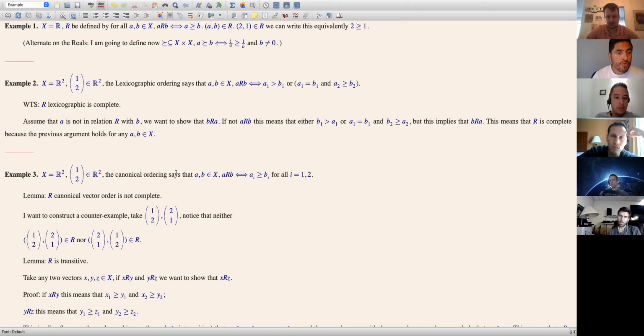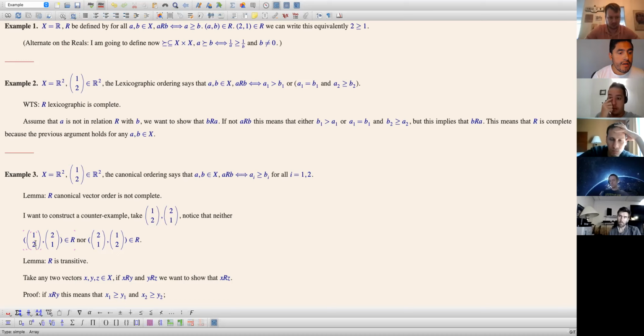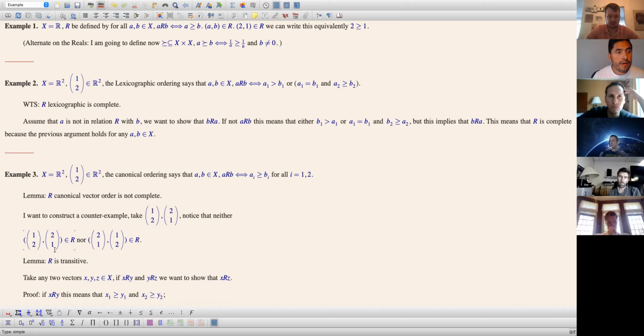So imagine I have two goods here. I have food and I have books, and I have 1 unit of food, 2 units of books. In this order, I am asking you to compare the basket (1, 2) versus the basket (2, 1). According to the canonical vector order, which one is better? Is there any natural way to rank them here?